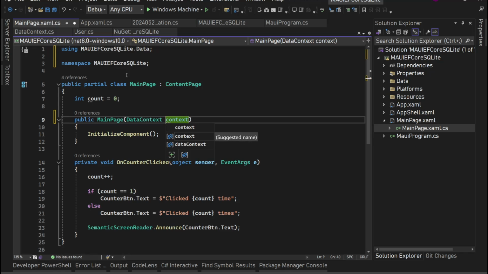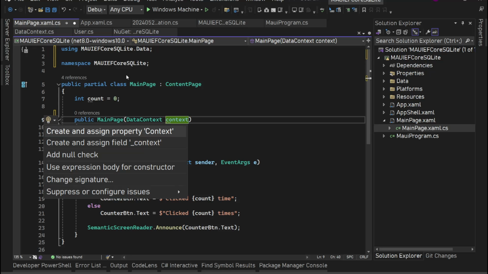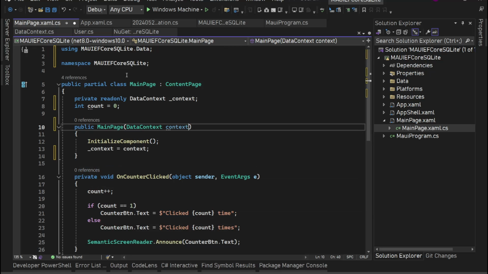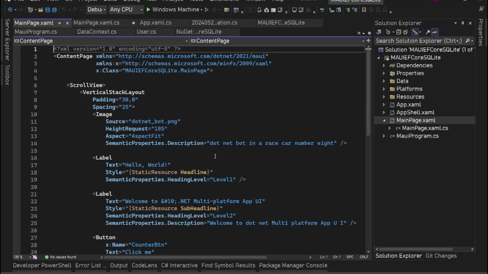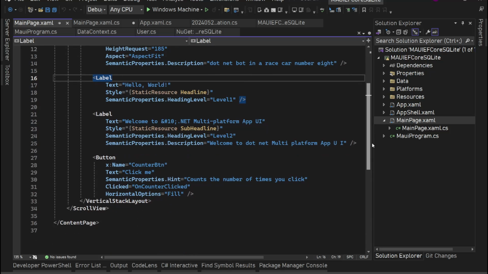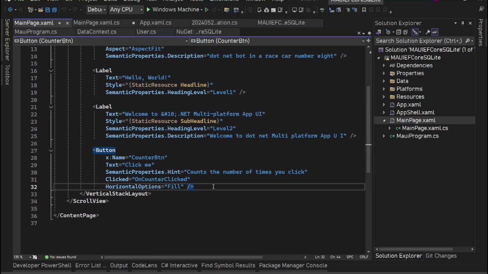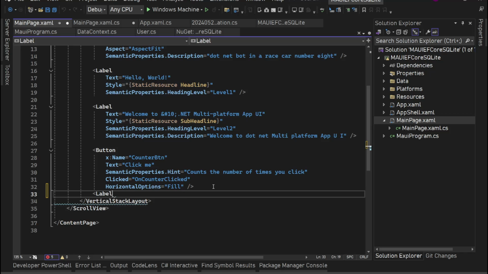So context, and I think we are good. So do we need this? We'll see. And on this MainPage.xaml, let's say I'm going to have one label, with, let's set some name. So x:Name, let's say nameLbl, name label.